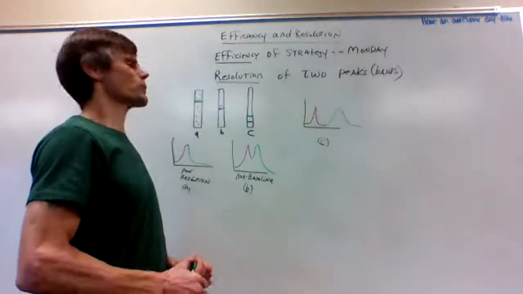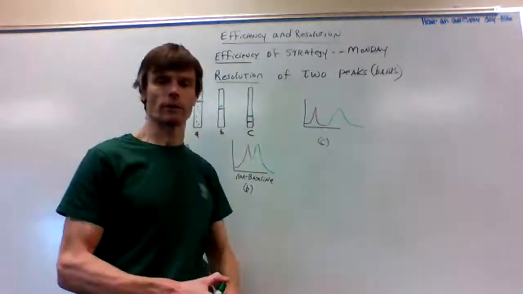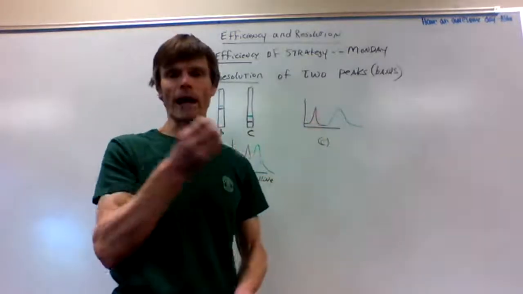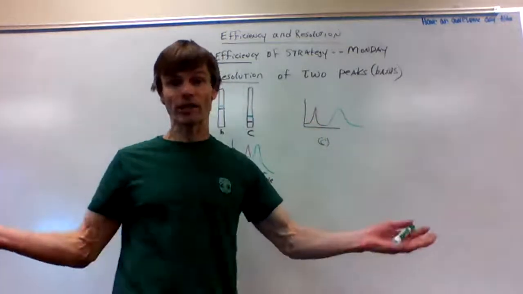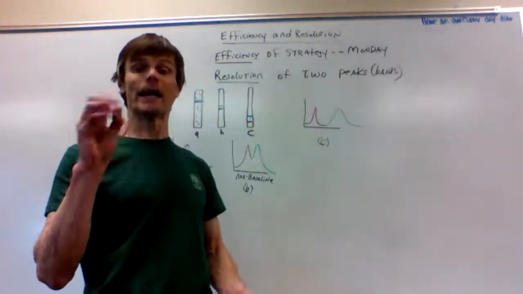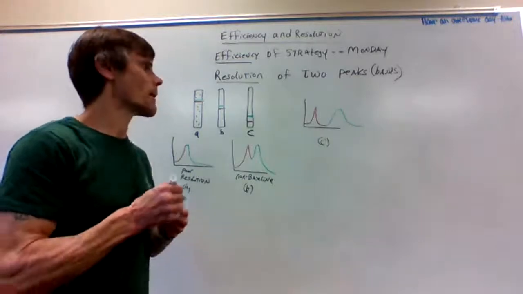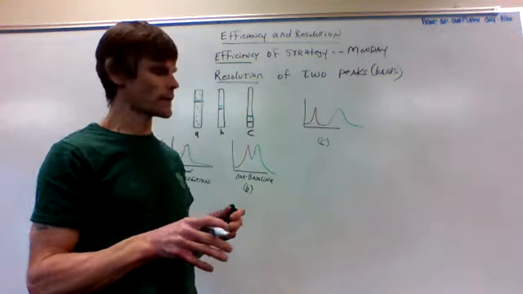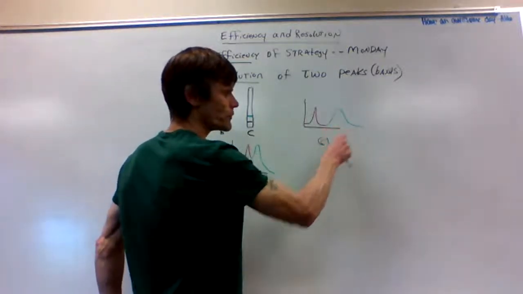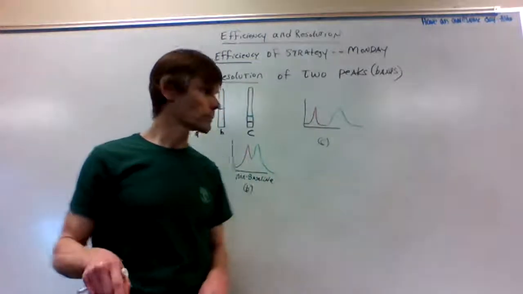And there's two features that we should recognize here. First of all, this is what we call baseline resolution, as I just explained. We're coming back to baseline, where now our detector is no longer detecting any absorbance, and all of a sudden our second component comes off, and now we're getting a response from that particular substance. Another issue that we see in these, and you should recognize, is that the band that comes off later starts to broaden. It starts to get bigger.